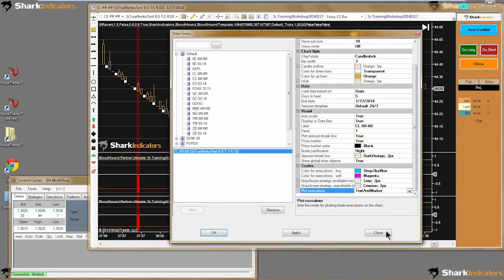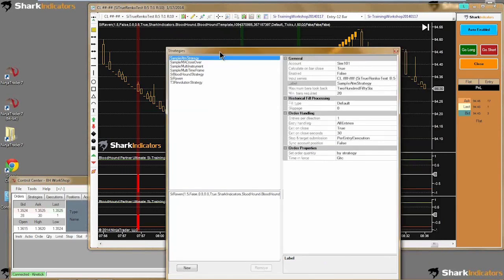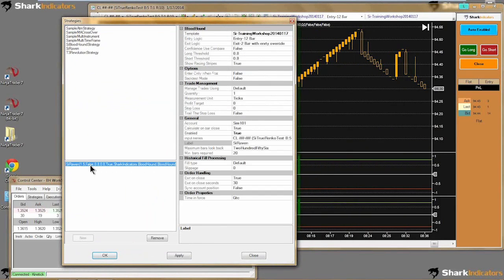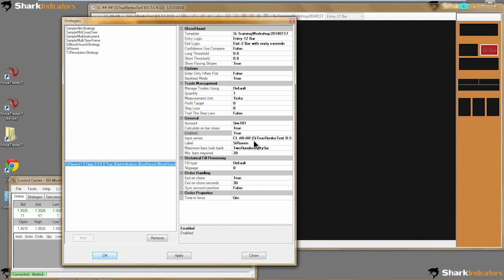Let's see, text to marker, and hopefully you guys caught what I did wrong. I need to turn this off, and I forgot to turn backtest mode on. So let's turn that on, and we'll turn the strategy back on. Excuse me while I get some more water.